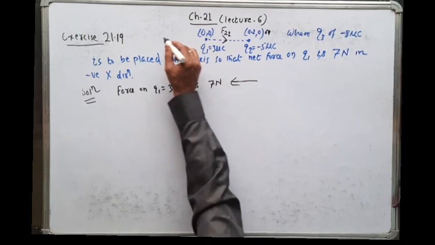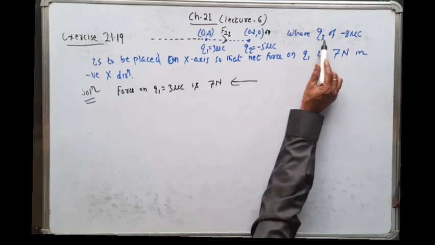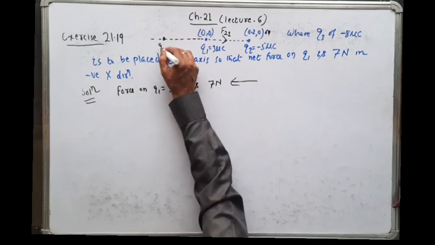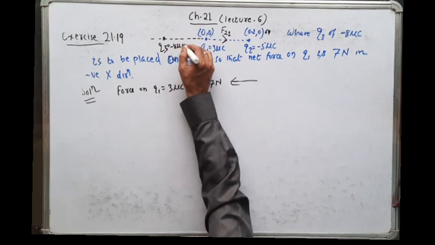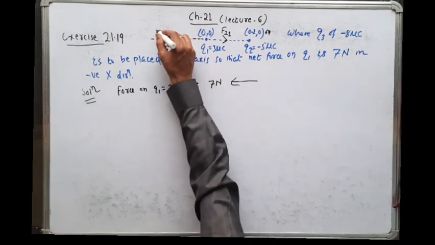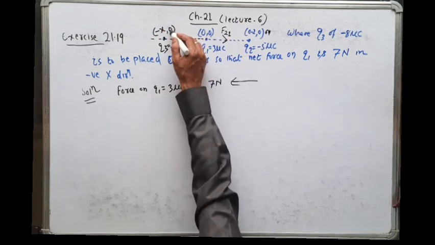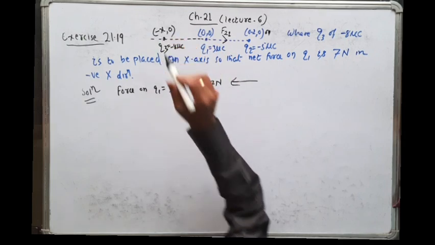But we have to consider the net force on Q1 is towards negative, and this is positive charge. So definitely I will put, and you see what is the nature of Q3? It is a negative charge. So if I will put this negative charge here, suppose I will put Q3, whose value is how much? Minus 8 microcoulomb in negative x-axis. So let us say the coordinate of this Q3 is minus x, 0, because it is lying on the x-axis. Y coordinate is 0. And from this origin to this Q3, the distance is x.